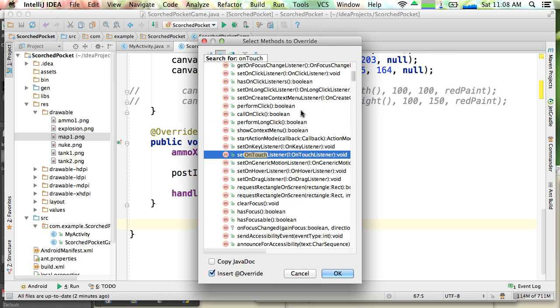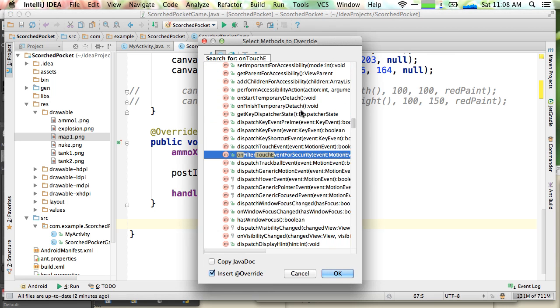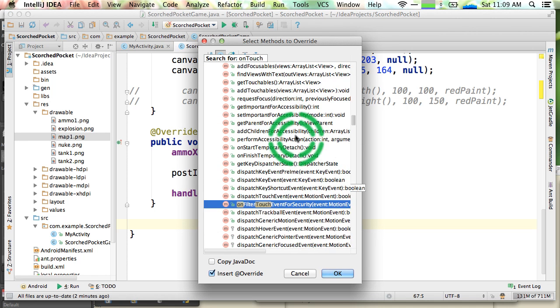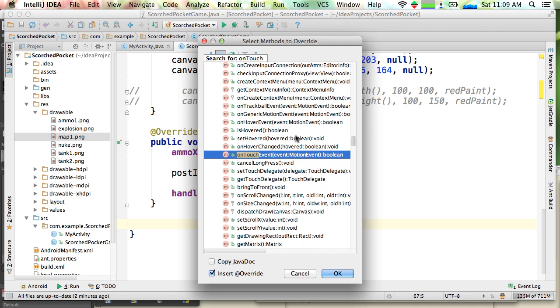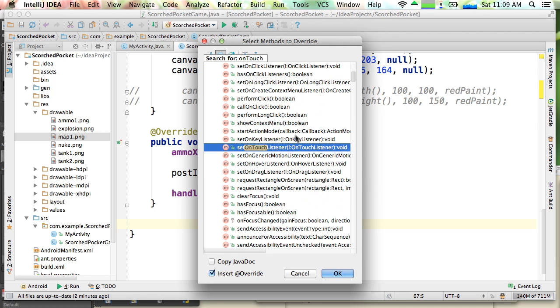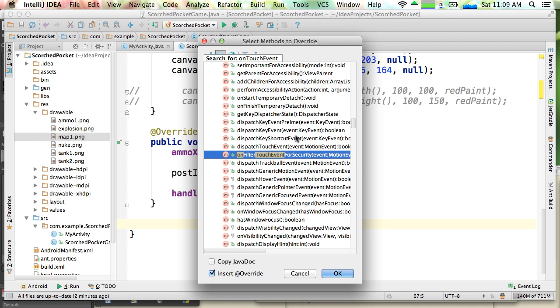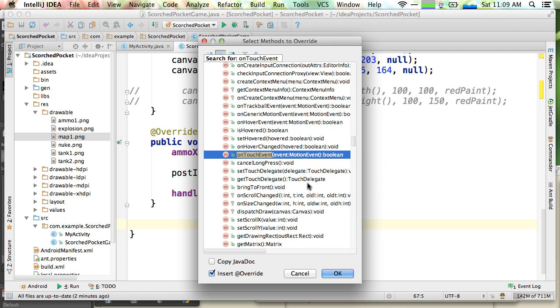And there's a method called onTouch. Oh, I guess there's a couple called onTouch. The one we want is called onTouch event, but you don't want onFilterTouchEvent for security. I'm going to hit down and go through. The next one, onTouchEvent, that's the one we want.